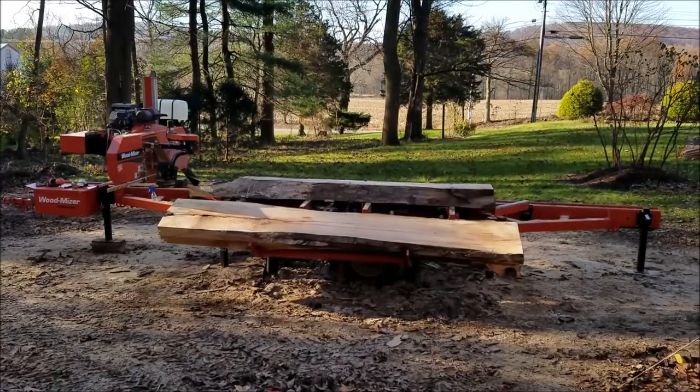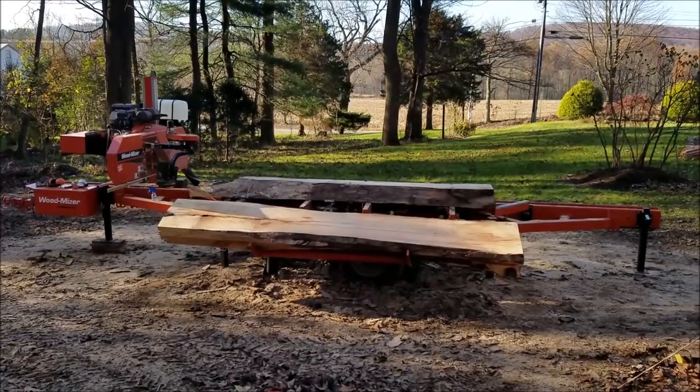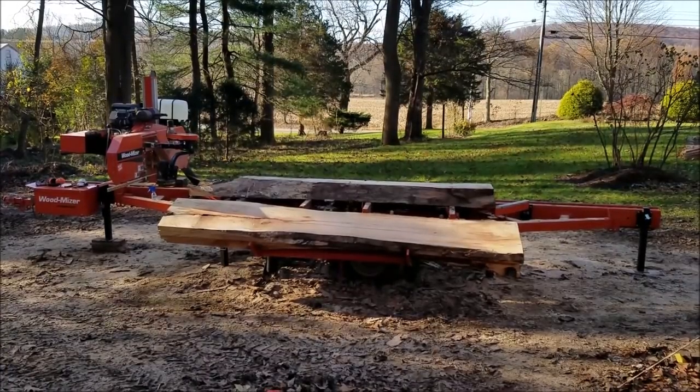Like I said, I really didn't want to, but I don't have to block it to make it work. So, should have just lowered the stops and stuck some blocks in. But thought I could get it this way. I guess not. Let's get this cut made and do what we got to do to get this thing finished up.